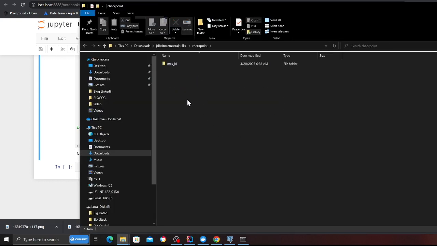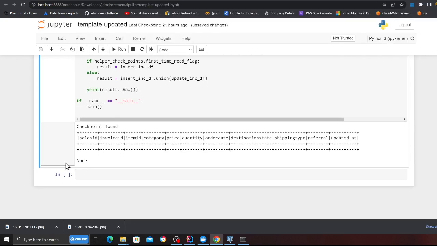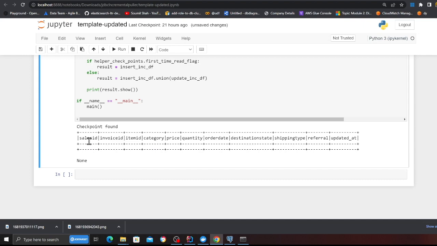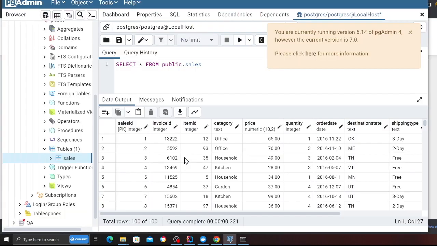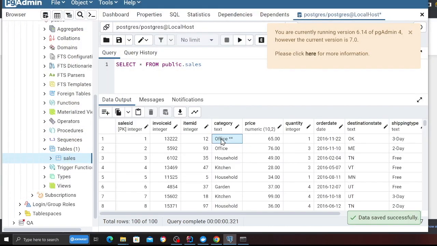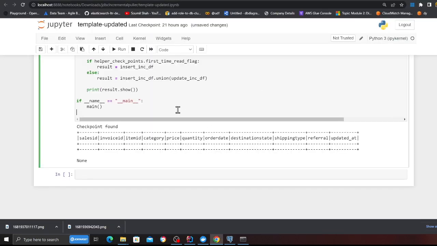Meanwhile, I just wanted to show you that the template stores the checkpoint. As you can see, there is no data to process, which does make sense, and I do not see any data. Now I'm gonna make an update over here, and let's see if the template can get that. Here you can see I'm adding a star, and I'm gonna click on save object. And here you can see the record has been updated. Due to the trigger, the date time will be automatically updated. Let's see if the template can capture it now.